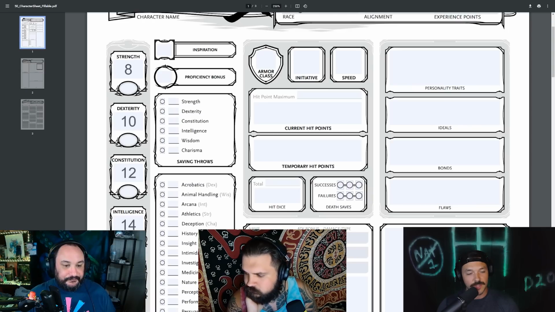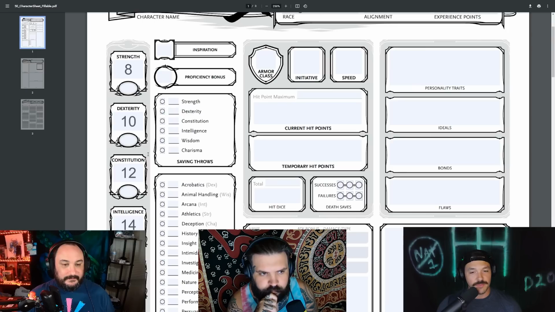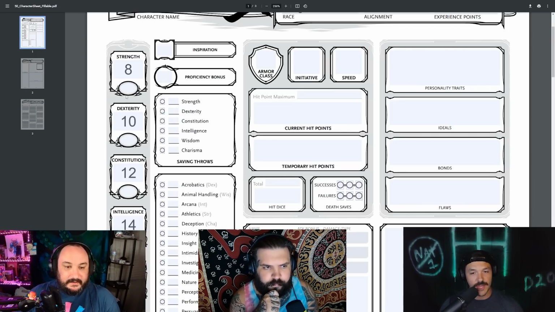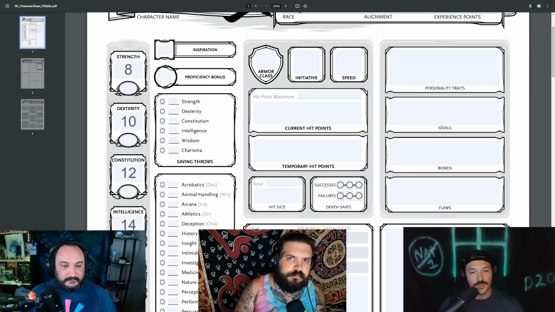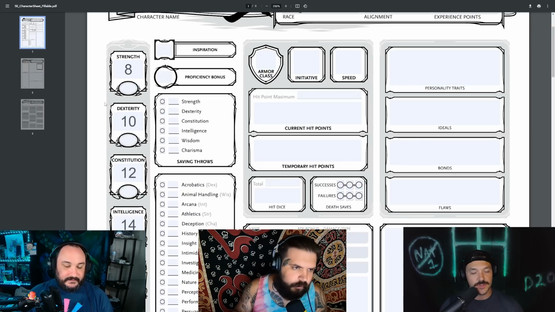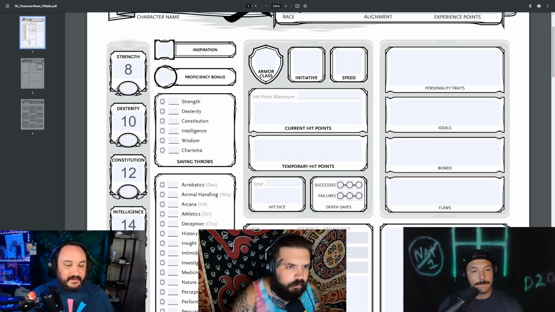If you have one that's really low, you might put that in an ability that you don't use. Then associated with those ability scores, you have modifiers, which go in the little tiny box underneath the scores, and that's what you add or take away from your dice rolls to perform specific actions. And that's what we're going to talk about next, the modifiers.